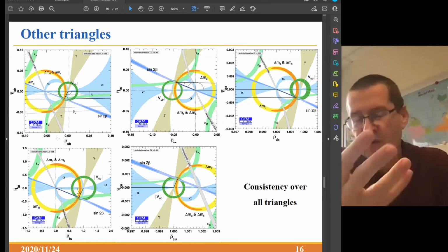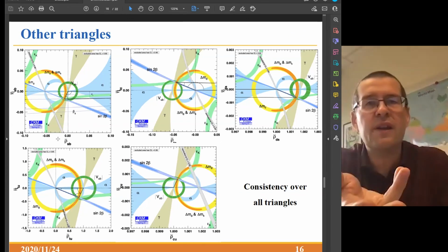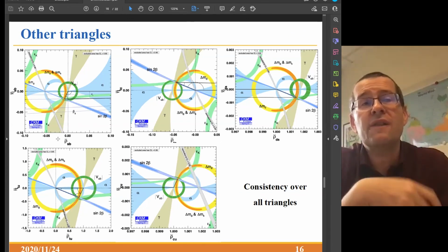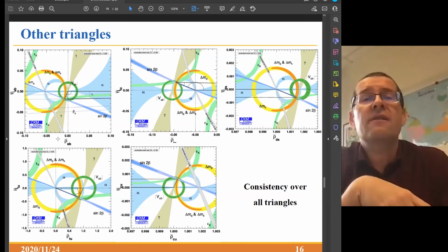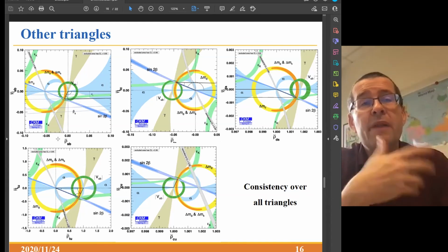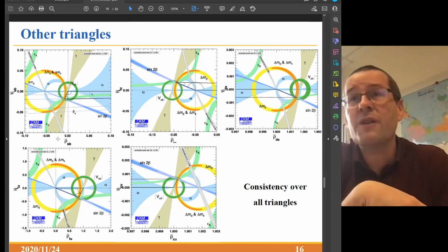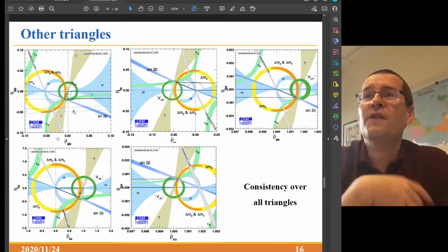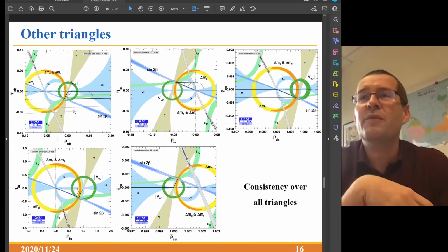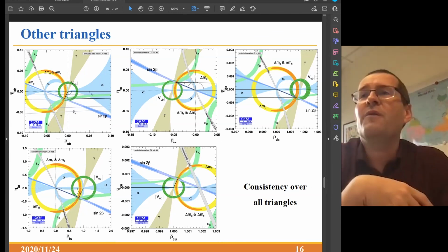And you see the consistency is present in all cases, showing that there is a good agreement of all the constraints that we use with the CKM picture of CP violation, which is quite comforting in the end, because if we had spent 2 lectures on something that doesn't work at all, that would have been probably quite frustrating for both you and me.